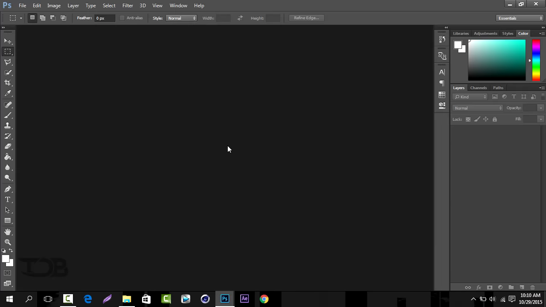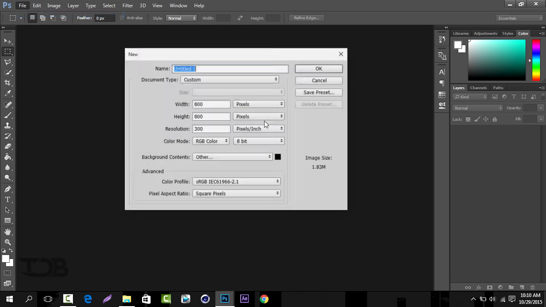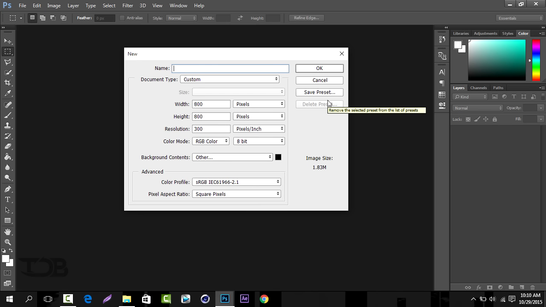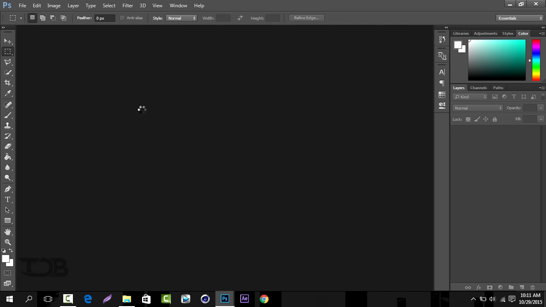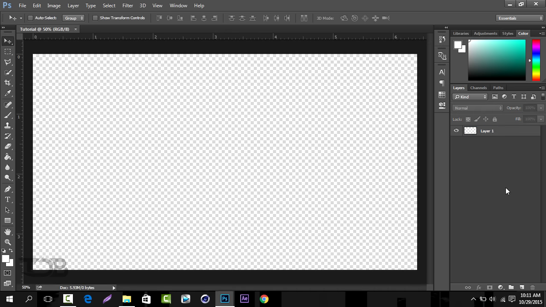You need to open up Photoshop and then hit File and then New, and then type in something, like tutorial. Then for the width, I'm gonna put 1920 by 1080, and then resolution of 300, and the background content, I'm gonna make them transparent. Okay, and then hit OK, and then basically you'll get this document. If you see this checkerboard thing in the background, that means the document is transparent and you're good to go. So let's get going.